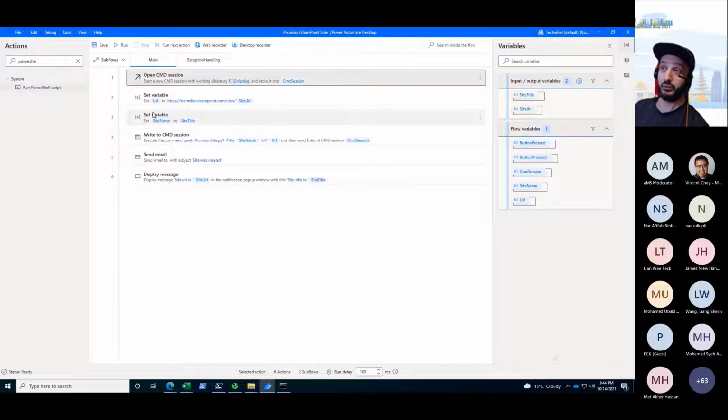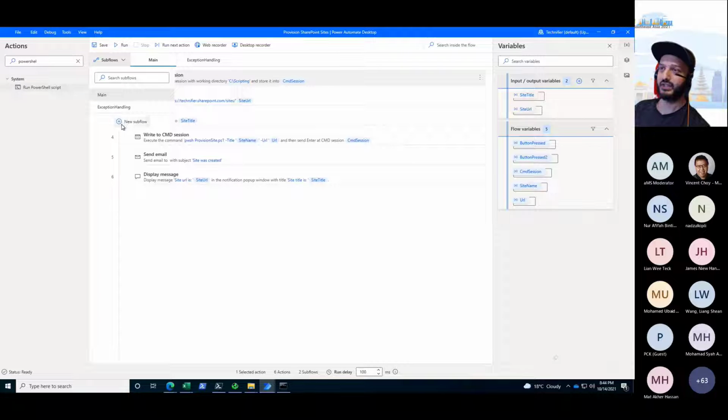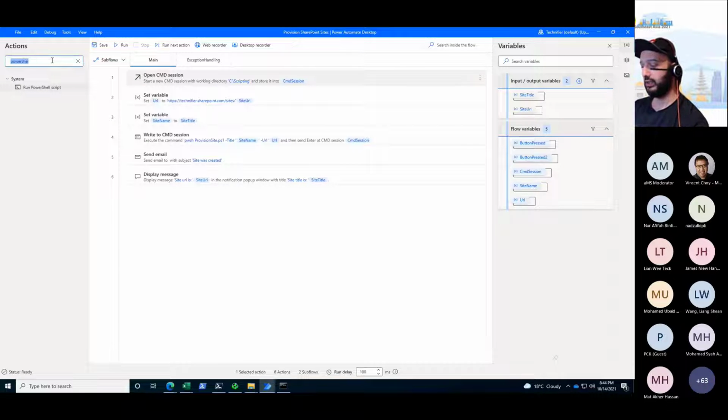Another way that I could have done this is using subflows. So I can have a subflow that's called initialize variables, right? And here you have the action called subflow, and I can run the initialize variables. Let's say that you have 20 variables. You don't want to have it crowded right here in this area. So you can have a subflow special for variables, and you can just call the subflow right there, right? And I have these two variables.